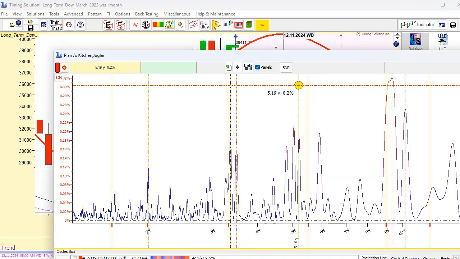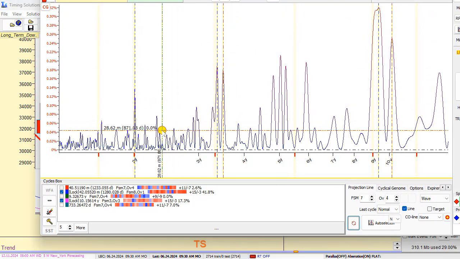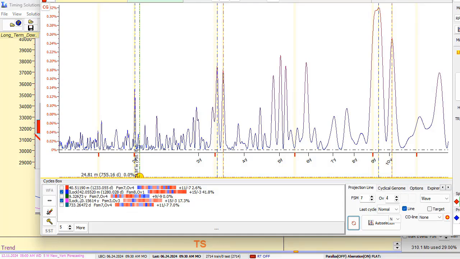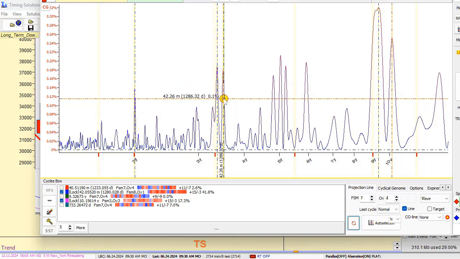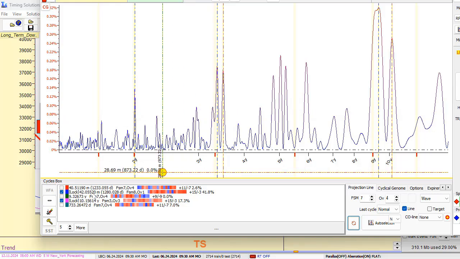But let's check the cycles we used at this time. Firstly, we used, of course, the Kitchin inventory cycle. You see there are two peaks here, a 40-month cycle and a 42-month cycle. In this case, it looks like the 42-month cycle works a little bit better, but in any case it's a very tricky question. It's difficult to say which cycle works better because they are very close.